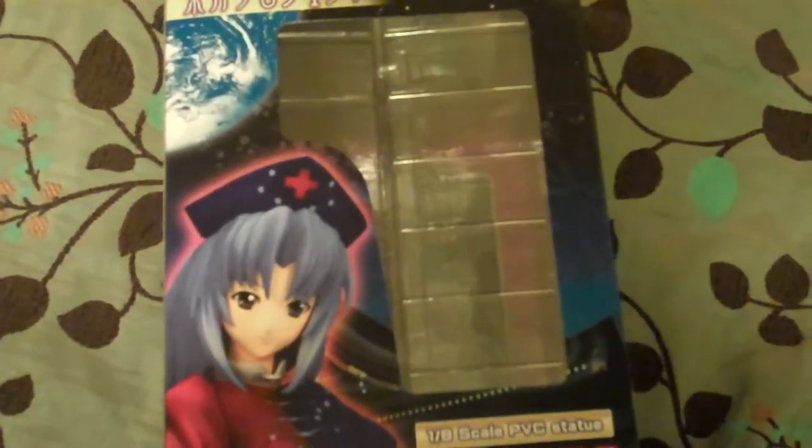Next, I'm going to show you the figure once opened. Here it is, Aaron almost fully assembled. The hat is a separate piece, can be put on her head, but the bow is kind of a pain to put in, but I managed to do so. I noticed the arrow's not there. I decided not to put it in because I don't want to risk breaking the arrow. And if you're wondering, yes, she wears panties, but I can't show it on YouTube to mind the kids. So sorry. And here is with Liquid Stone Reimu.